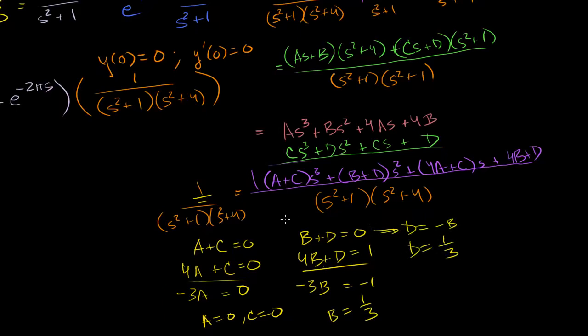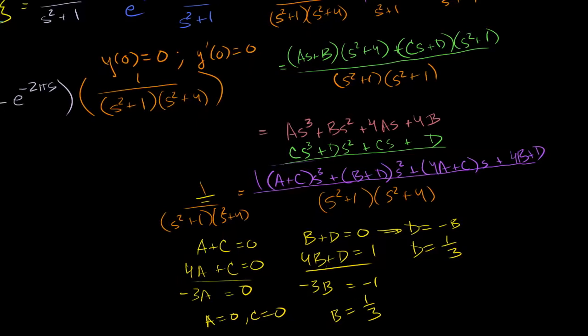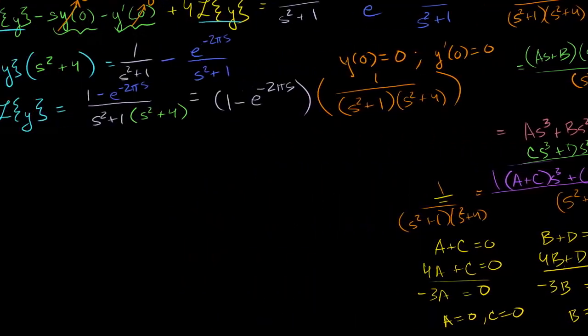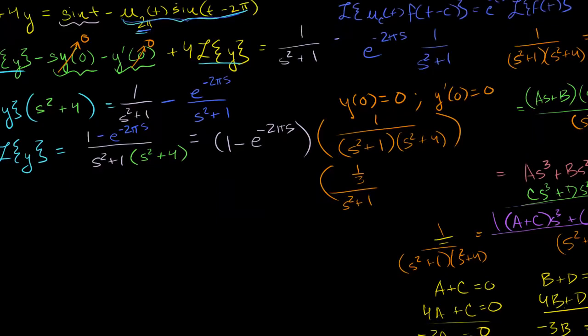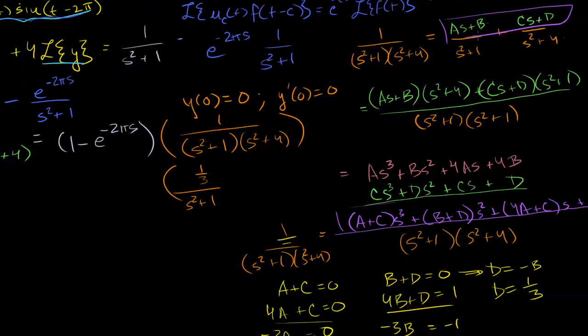So all of that work, and we actually have a pretty simple result. Our equation, this thing here, can be rewritten as, the a disappeared, it's 1/3 over s squared plus 1. Let me make it very clear: b was a term on top of the s squared plus 1. So that's why I'm using b there. And then d is minus b. So d is minus 1/3.